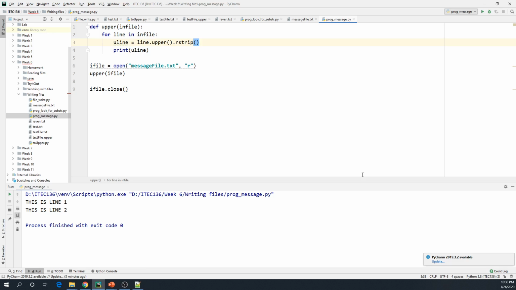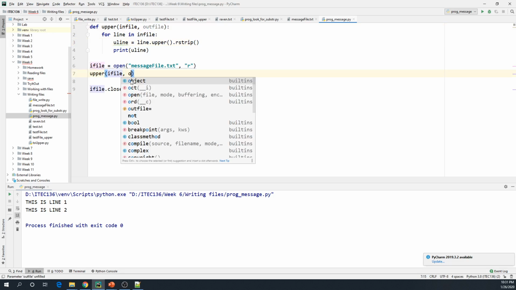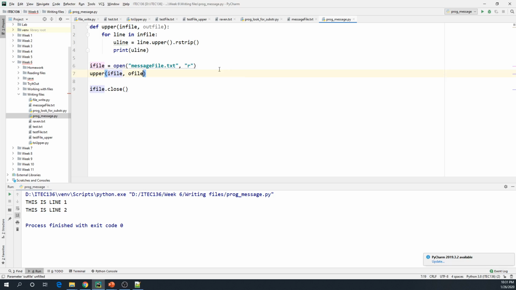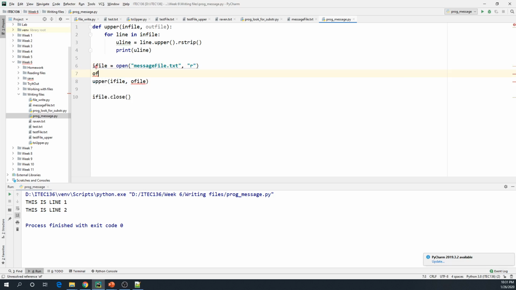And let's write that to a file. To write to the file, let's modify this program to accept outfile, the output file. So let's pass the outfile here, and I will open the file. I call it ofile for out file, which is called upper.txt, for write.